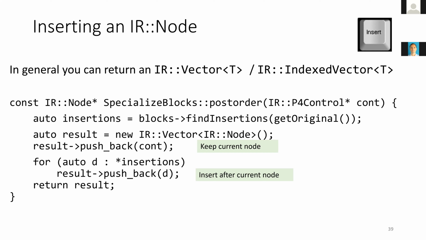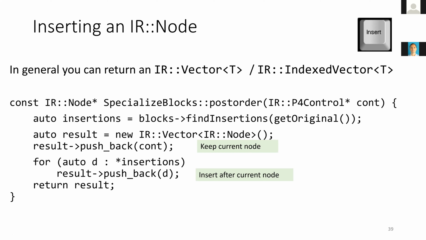And in this example, I'm inserting a new node next to the existing one. So for example, I have a method which says what should be inserted. This find insertions method, I'm not showing you the body of it, will return all the objects that have to be inserted prior to this particular control. So I have a control, I did some analysis, and I want to create some new global declarations. So now the way to insert those declarations before the control is to create a vector, insert the control, and then add all the declarations that we want to insert. Actually, the way this code is written, they will be inserted after the control. But if you swap the pushback of the control with the for loop, you will get them before the control.